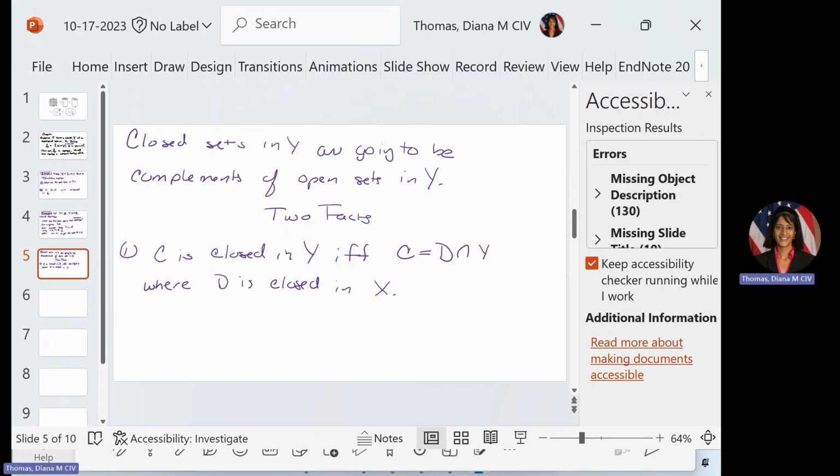I'm not sure if this is hard, but it seems like it would be straightforward to show that this, closed sets in Y are going to be complements of open sets in Y, is the same thing as this. These two things are the same. So, I might have gone to this. We define the open sets this way. Maybe we could define the closed sets, and they turn out to be one and the same.